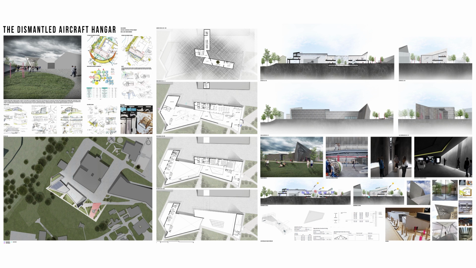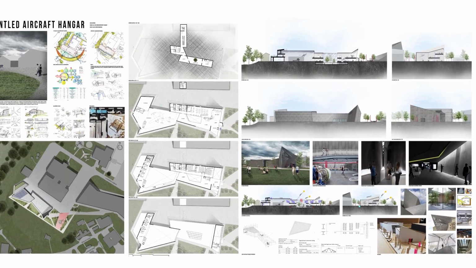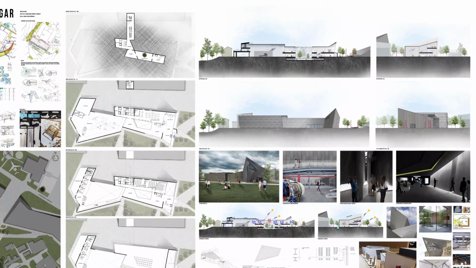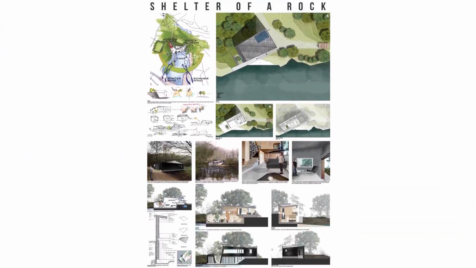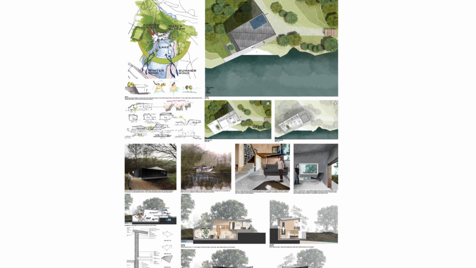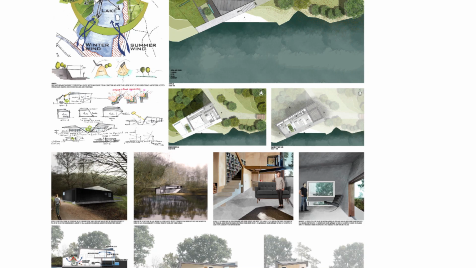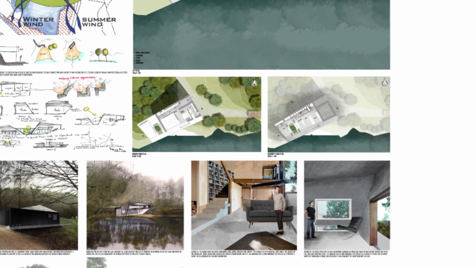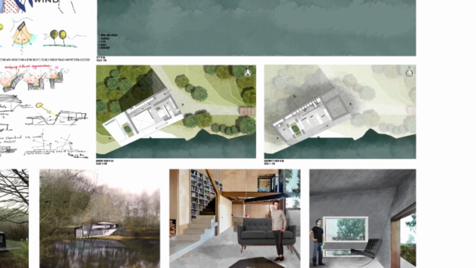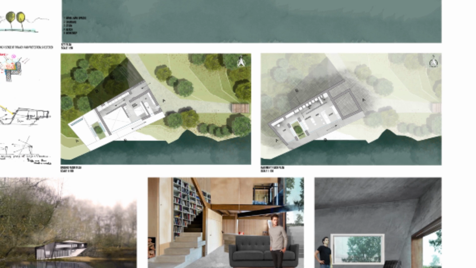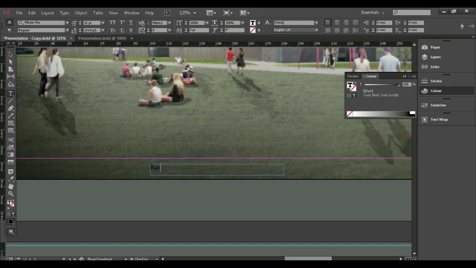Make sure you plan out your board so that you can see the relationship between the drawings. So for example, sections and plans should be aligned so that it's clear to read. Make sure that all of the plans are of the same orientation, north point always in the same place. I always put it in the top right corner, but you can do whatever you want. Otherwise, it can get very confusing for someone who has not seen the project before. And don't forget to write your name. Do I need to say any more about that tip?